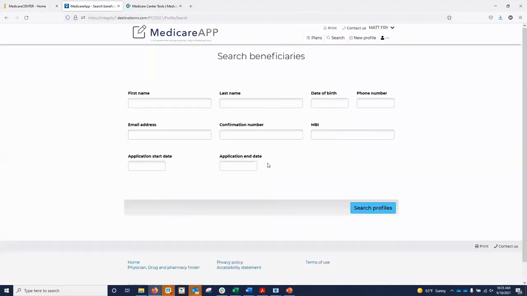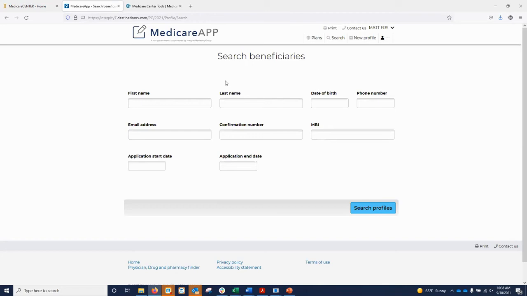So if you use Medicare Link and you have questions on that tool, I would say throw them up in the Q&A in the chat, and I will try to answer them as best as I can. But I want to talk to you about Medicare app because over the last 6 months or so, we've slowly been rolling out changes to the tool. Most of you, if you're using this platform, you've probably already caught them, but I do want to talk to you about them.